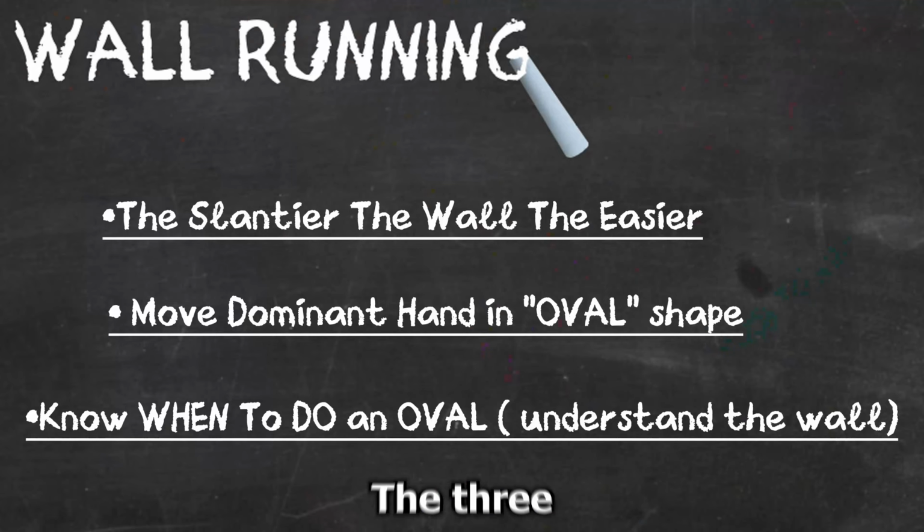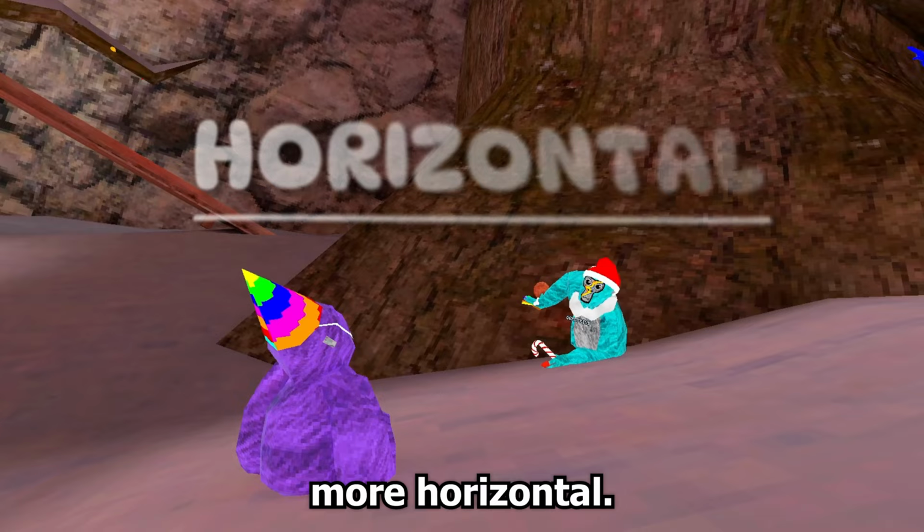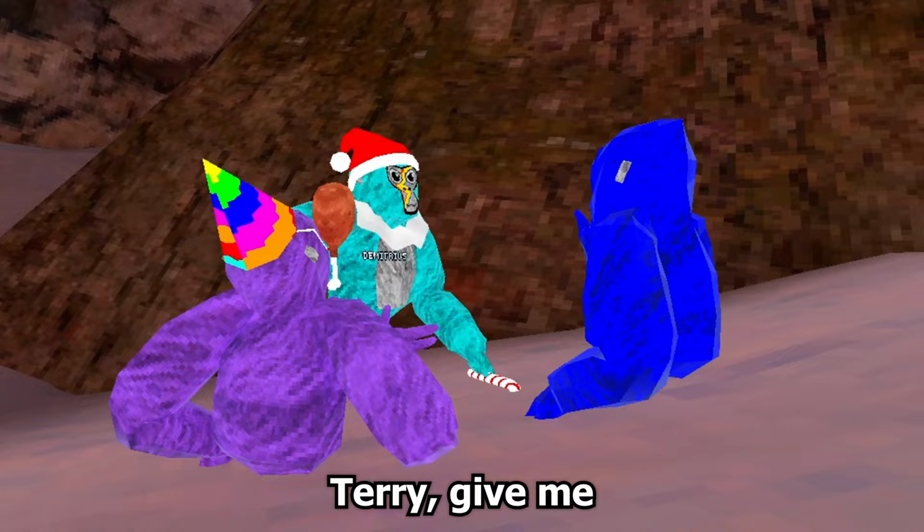The three main tips I can give you for wall running are: one, the slanter the wall, the easier. Two, you want to move with your dominant hand in an oval shape, like in the air. Three, know when to do an oval shape. Understand the wall is what I say in the video, but you got to know when to do the oval. You don't just do an oval to do an oval. It's basically a wall. It's kind of slanted, and the other walls are more vertical, and this one's kind of more horizontal. You got that, Tristan? I also got that. Ah, sweet, Terry. Give me 5, man. What I do, I don't know if this helps or not, but I kind of do it.